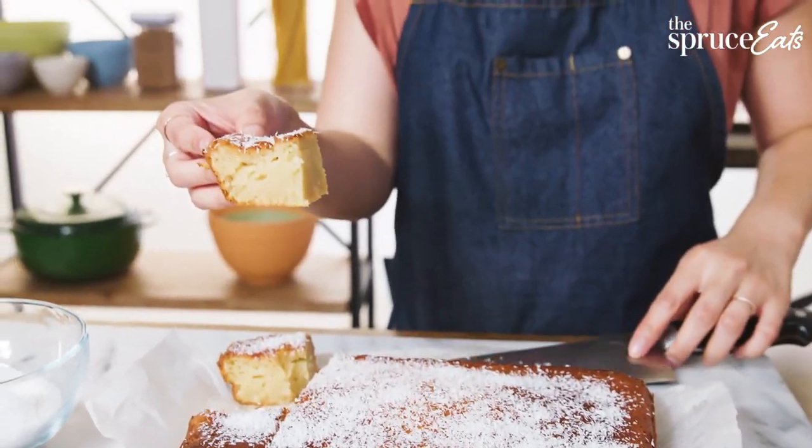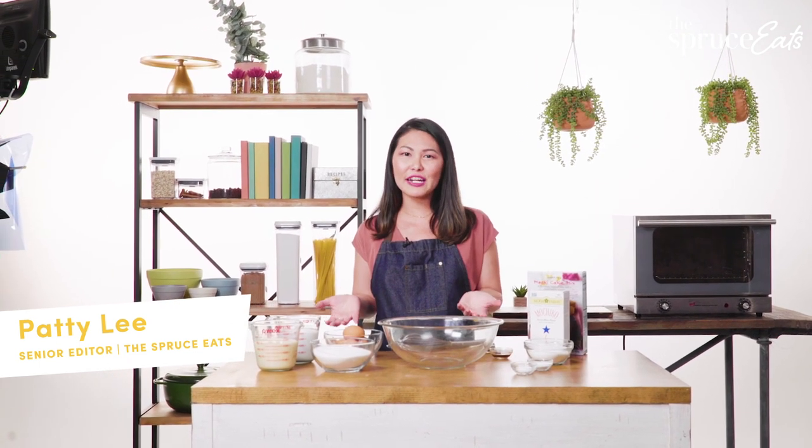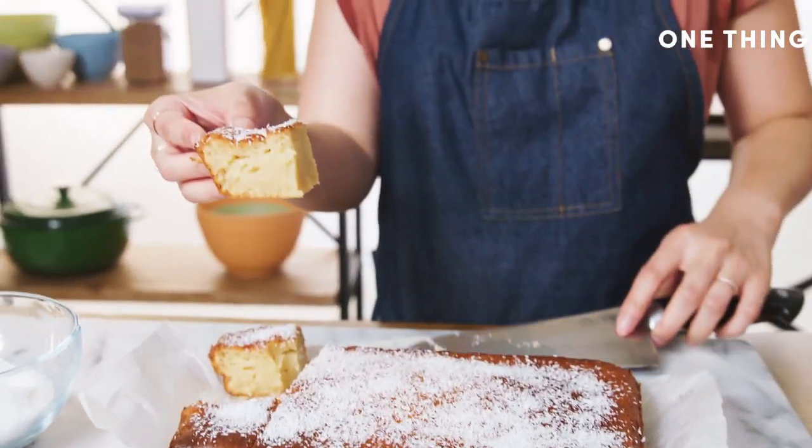The one thing I figured out today is how to make Trader Joe's mochi cake from scratch. This always happens to me — I fall in love with these items at the supermarket and the next time I go, it's no longer there, especially with a lot of these fun seasonal items. I figured out how to make this mochi cake from scratch because I was really disappointed to see that they no longer have it anymore.